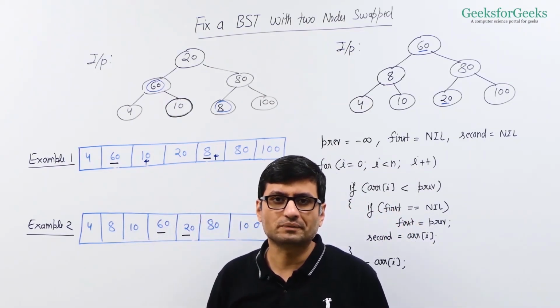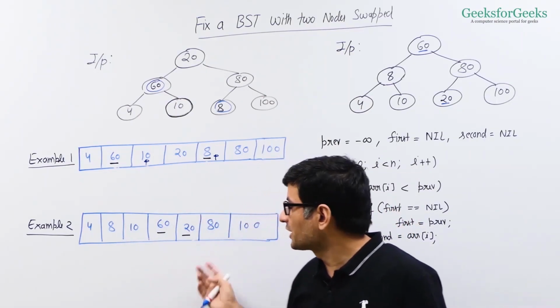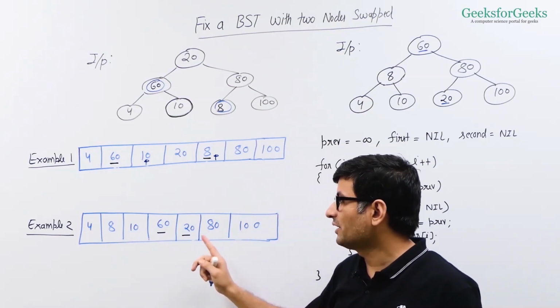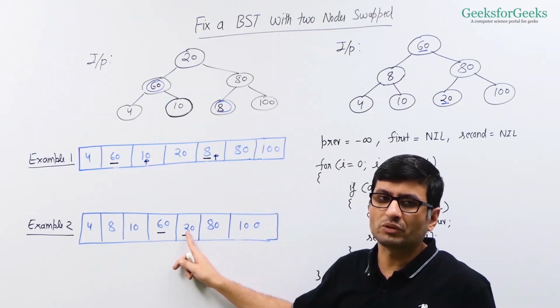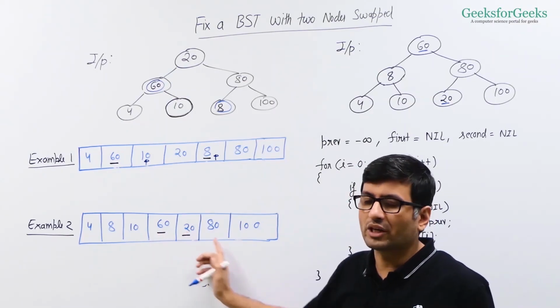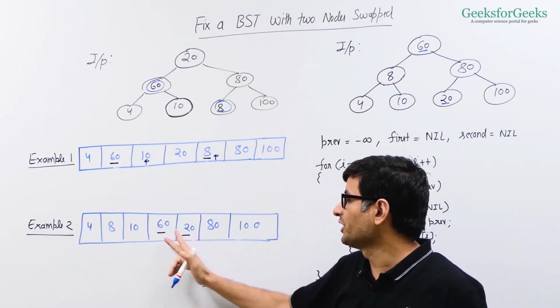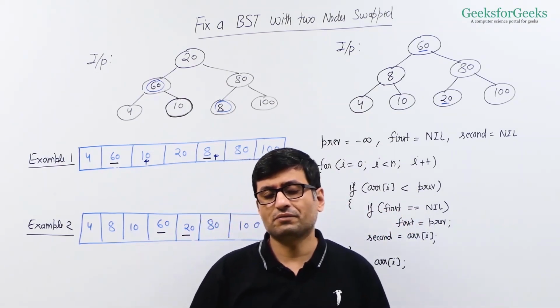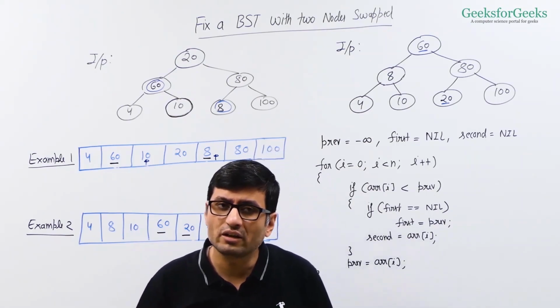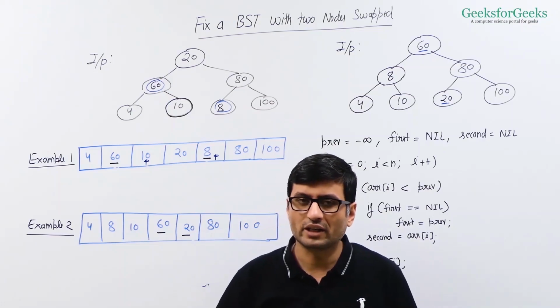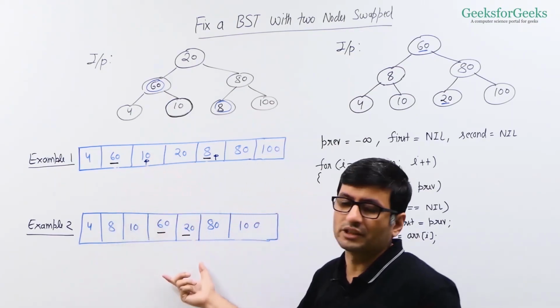Now if you see this example, when you traverse through this array, you see your violation at this point. This is where you see first violation. You set the first as this, second as this, right? You traverse through the whole array, and after traversal, you need to swap first and second. So the idea is this: if we see first as nil, then we update first, and we always update second, right? So this way we handle both the cases.